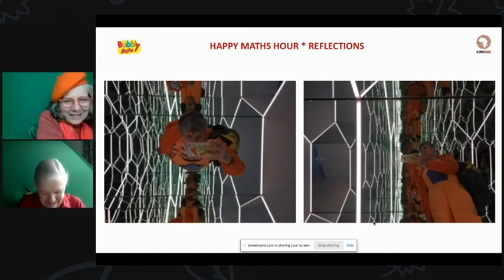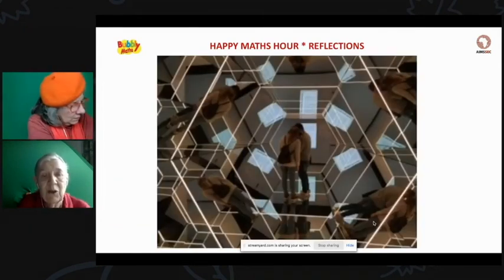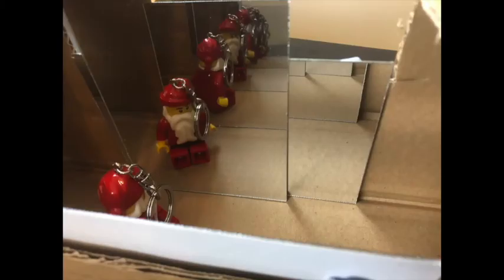I think it's brilliant. She's going to show us some wonderful demonstrations of this. So Caroline's got a cardboard box and just some very cheap mirrors, and she's going to do some wonderful things with them. I'm going to show you the effect, and then I'm going to show you how I did it. Caroline, sweetie, I think that exhibition you were talking about in Spain would have cost thousands of euros to set up.